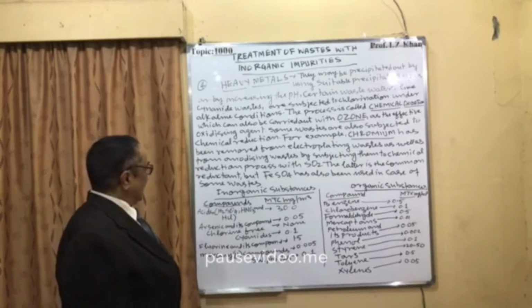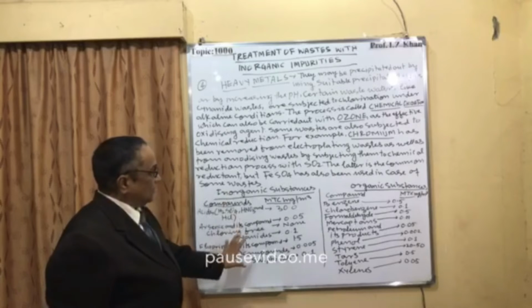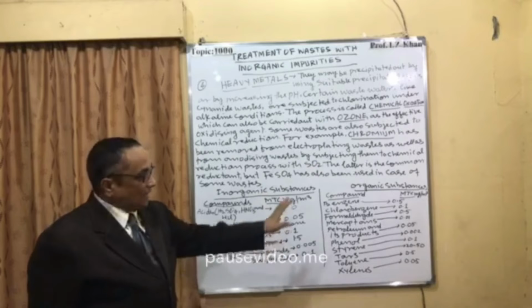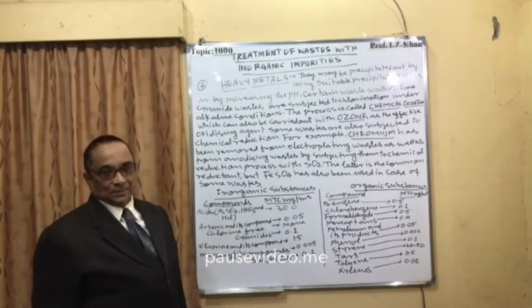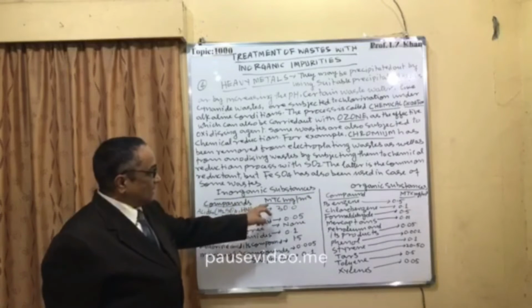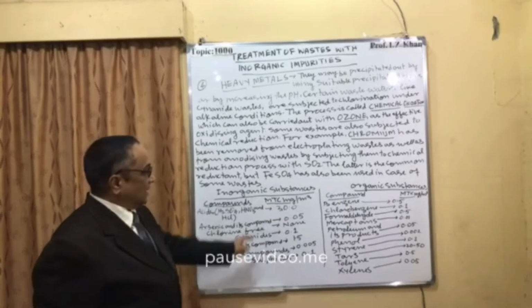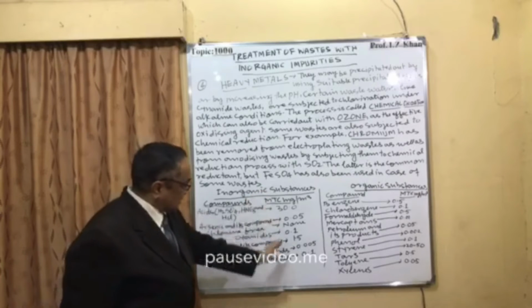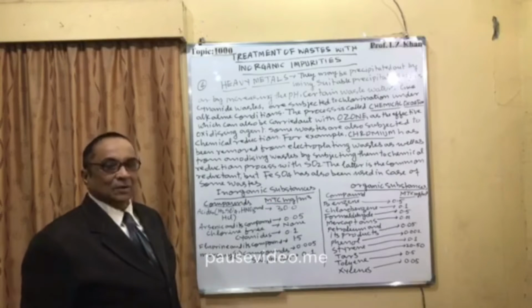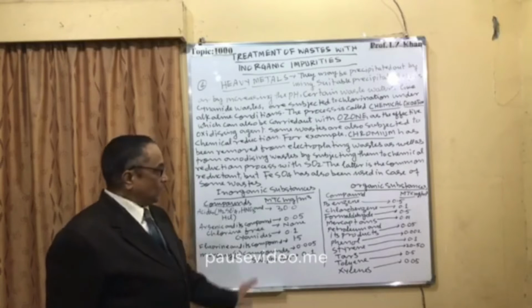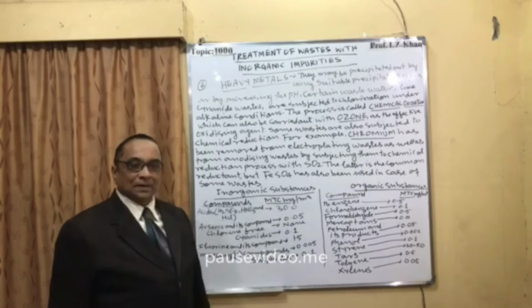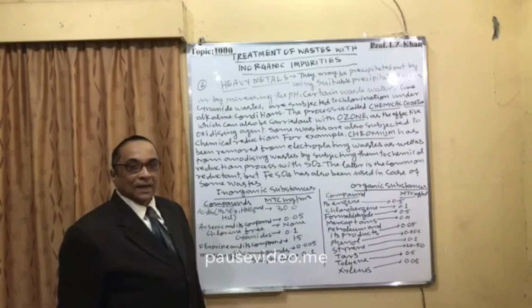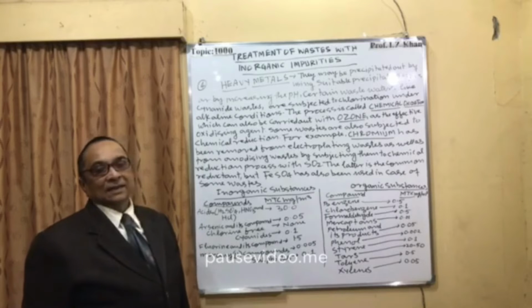And here I have given the list of two groupings, that is inorganic waste as well as organic waste substances. So in the form of compounds, and their MTC, meaning maximum tolerance concentration. These concentrations are given by the World Health Organization, WHO, and that is called MTC, mg per m³. So if it is above this concentration, then it is not allowed.